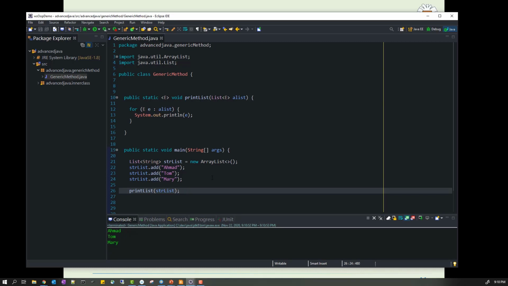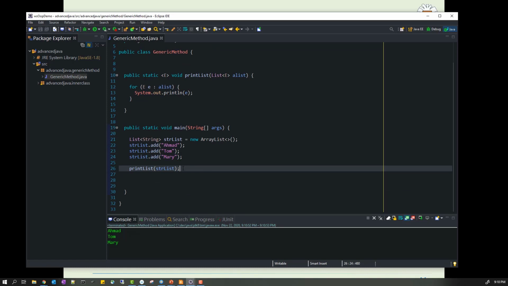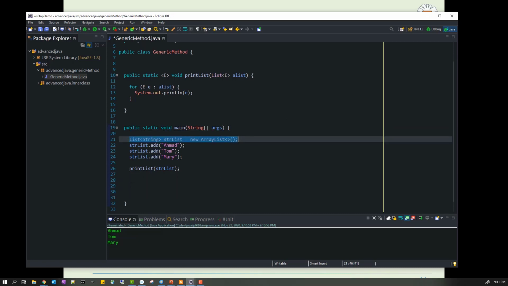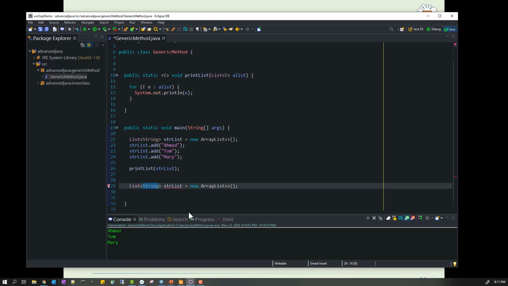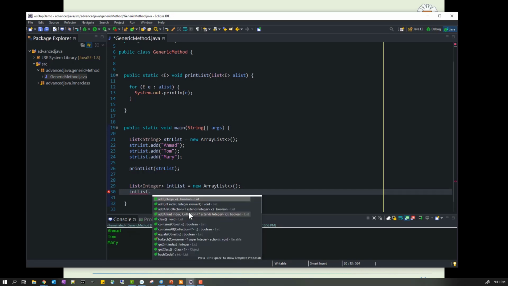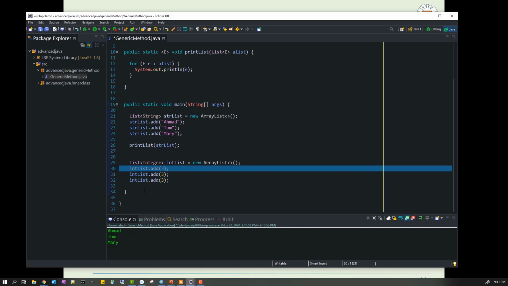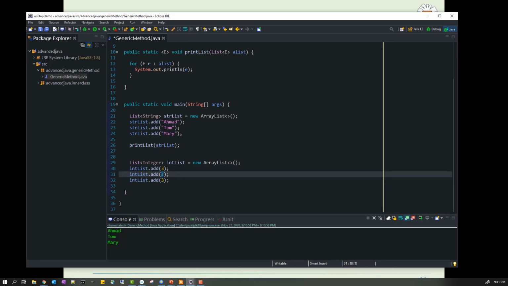Let's see how it works as a Java application. You see. Now we can test it with, let's say, a list of integers, call it intList, and intList.add, let's say 3, and copy, and let's say this is 1, and this is 5.